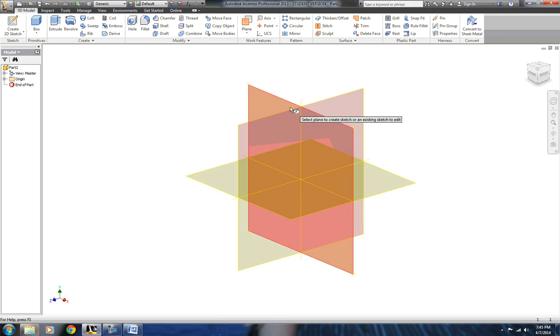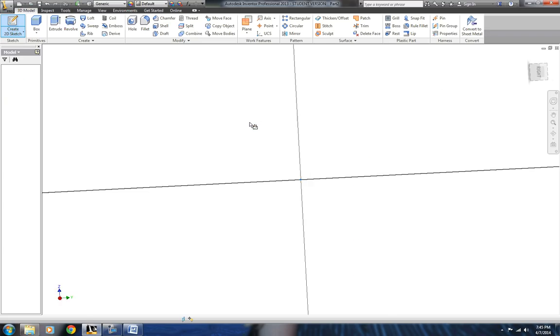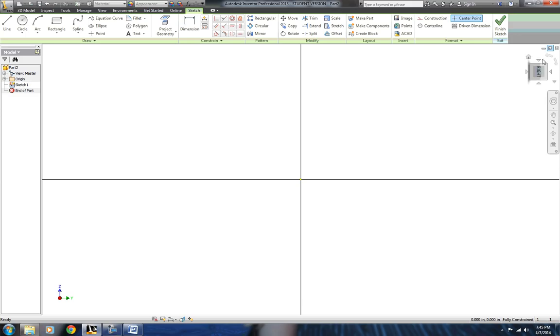Create a sketch. And again, we've got to think about how we're going to make this. I'm going to just do a circle and extrude it, and I want it to be on the same plane as, kind of, so I want to go this way because I want it to go into the mallet head kind of in this fashion. So I'm going to start on this YZ plane. And again, you notice it kind of rotated around there, and you can tell because up here the word right is not correct. So I rotate it 90 degrees, and I make my circle.